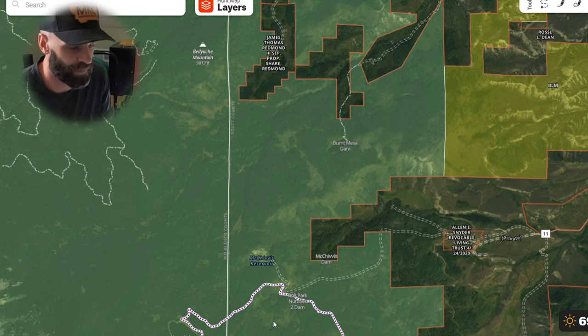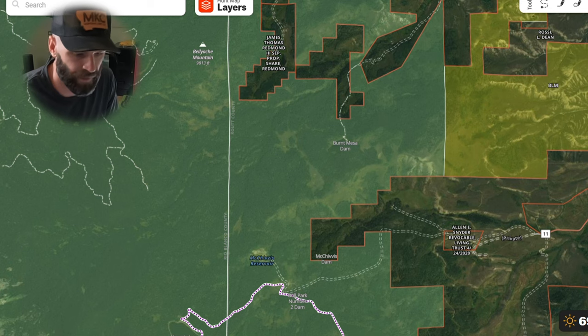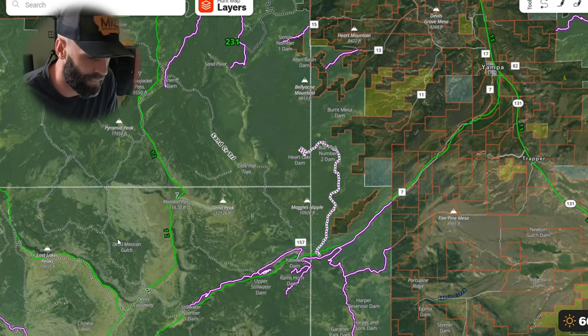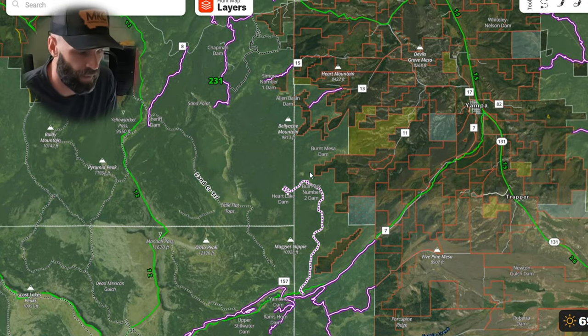So first, private land. Let's dive into Onyx here. So this is just an example here on the edge of the Flat Tops. You've got a massive wilderness area back in here, and then you've got all this private land that borders it. Generally, what you're gonna find if there's private land that borders these areas, nowadays they tend to hold elk year round, and they hold a bunch more elk the minute archery season starts.